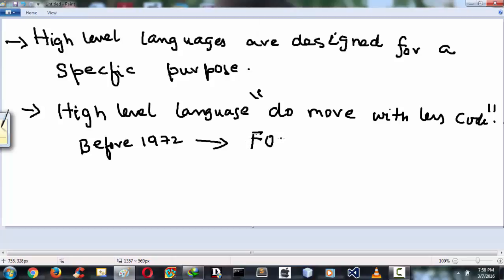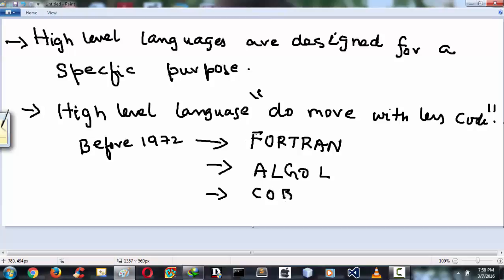Fortran is designed by IBM. The world of programming seriously started with Fortran, and then it gave way to Algol, another high level language. People were happily programming in all these languages, and then we have COBOL, and also Pascal, and so on and so forth. There are plenty of languages available before the birth of C language.